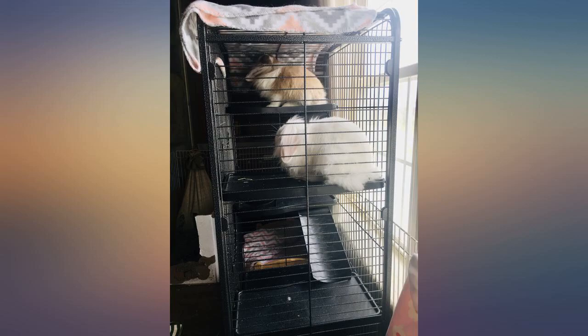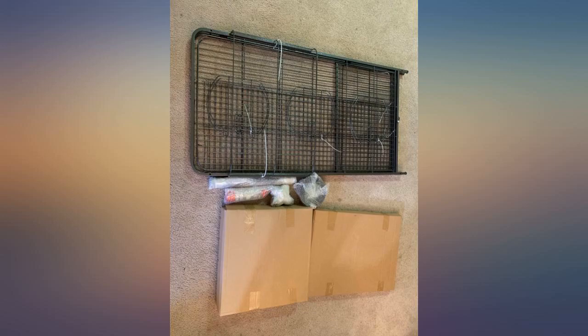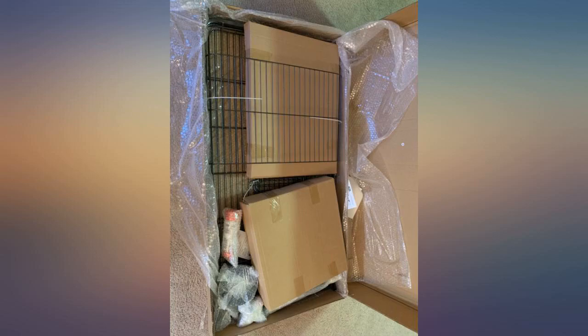It's a great sturdy cage and the video made it easy to build. I bought it for a chinchilla but had to cover all of the plastic with fleece because they can't be in a plastic cage. When reviewing the cage listing it said the material was metal — did not mention plastic and you couldn't tell from the pictures. Four stars for sturdiness because one of the plastic shelf clips broke the first time I tried to clip it on.